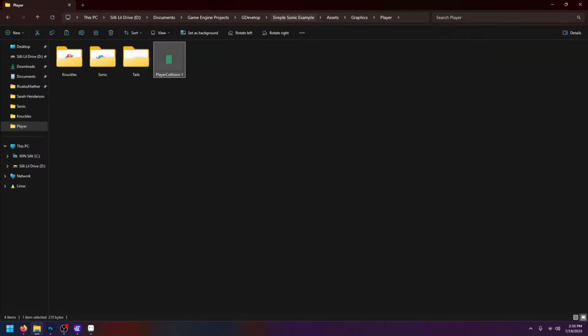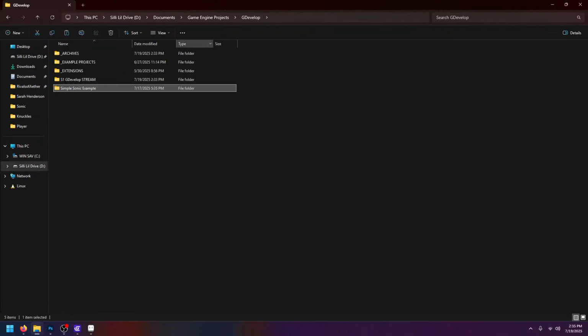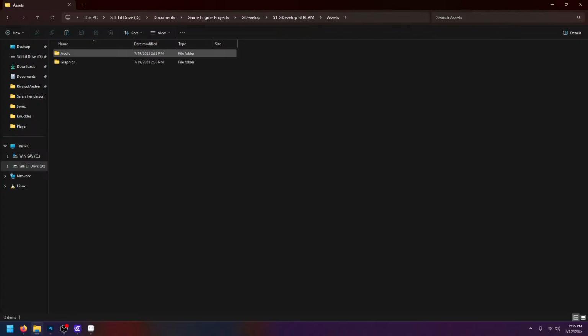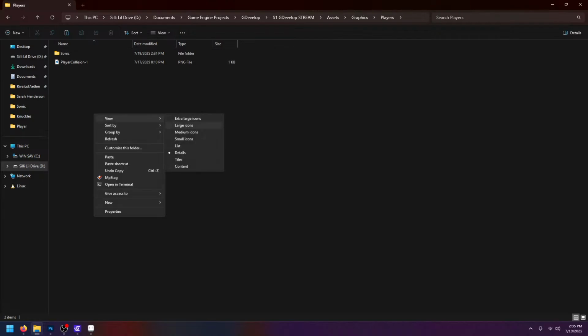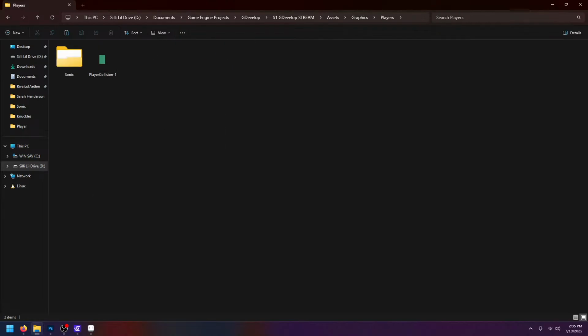We can also yoink this player collision sprite, since it is identical from that, so we're just gonna yoink it. We're not gonna waste any time. And we're just gonna place it in the players. We're not gonna make an extra folder for it. It's just here. Naming it 1, just in case I do a smaller character or something like that. This is just the collision box. Hitboxes we'll do on the sprite.